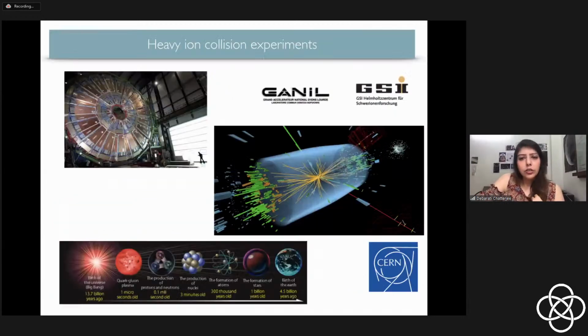Now, I also told you that there are these other experiments called heavy ion collision experiments. Heavy ion collision experiments give us information about intermediate temperature, intermediate density, hot and dense matter. What happens here, I already told you. There are these heavy ion beams which are made to collide, and all these particles you see in the picture at the bottom scatter out.